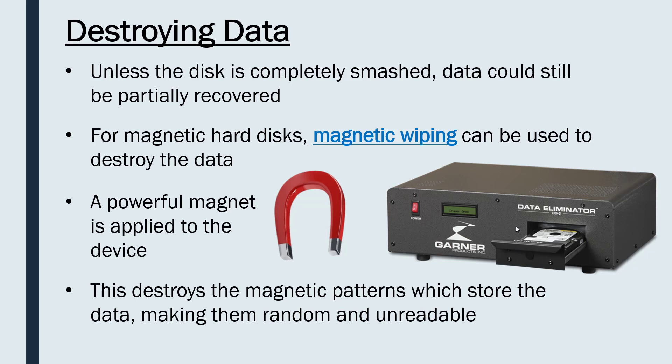On a magnetic hard disk, there are different patterns of magnetism — north, south, east, and west — which store the data. These patterns are really important; they're how data can be read and used. What the degausser does is apply random magnetism, so the patterns on your disk become scattered, random, and unreadable. The magnet permanently damages the disk and it becomes nonsense.